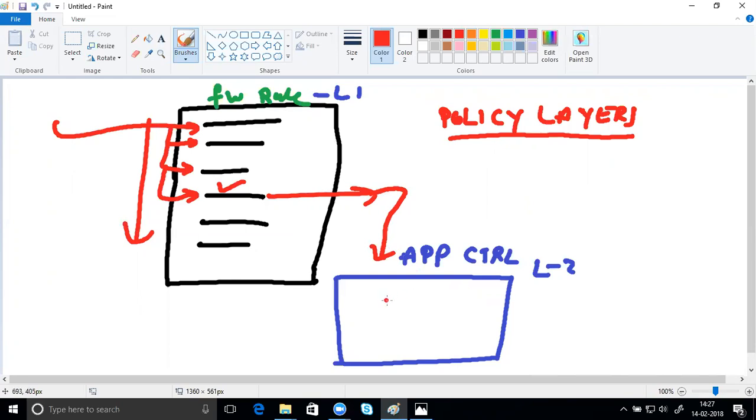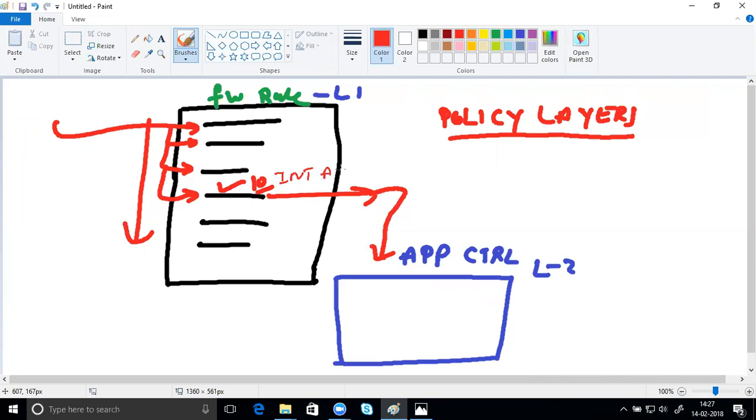Let's understand it with the help of an example. Suppose this rule number 10 is an internet access rule.